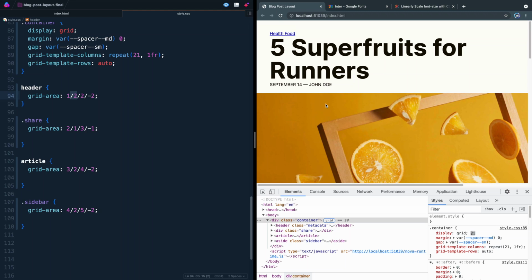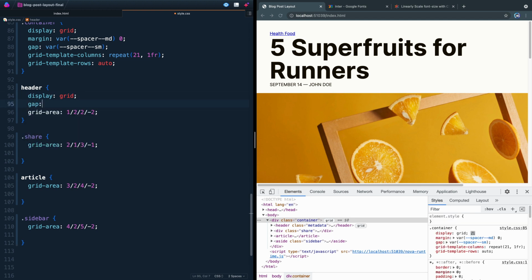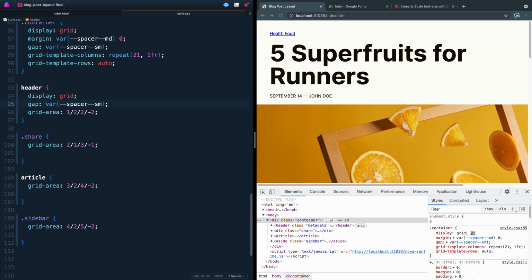Now with each of these sections, we're going to decide whether or not we want grid or flex. In this case, the only thing I really want to change here is just the spacing between things. And probably the easiest way to do that is actually just with grid. So now this one will also be its own parent for its children. We'll say display grid. It's not going to change anything yet, but that means we can come in here and say gap, and we want var spacer small. And just like that, things space out like we'd want them to.